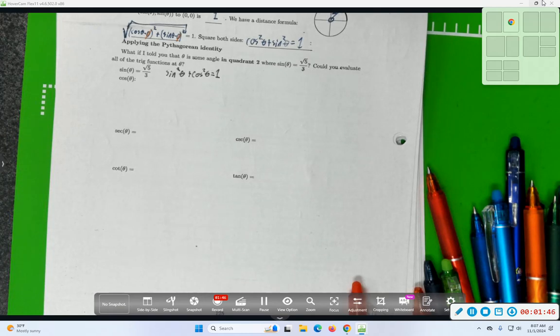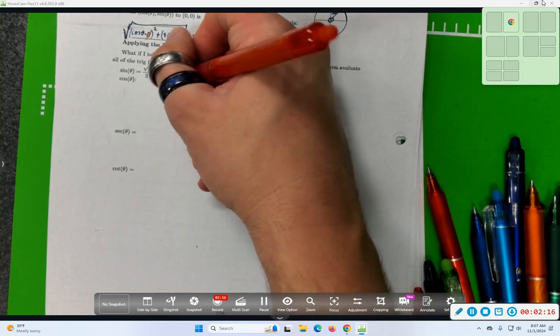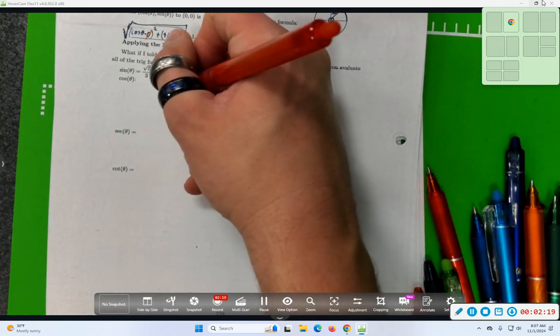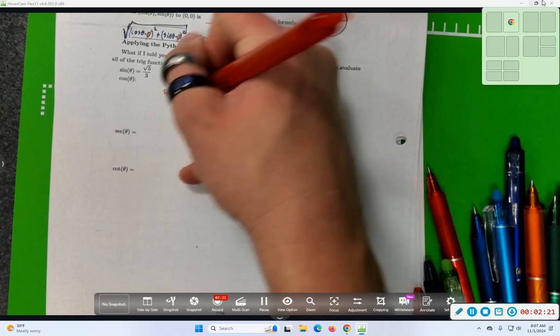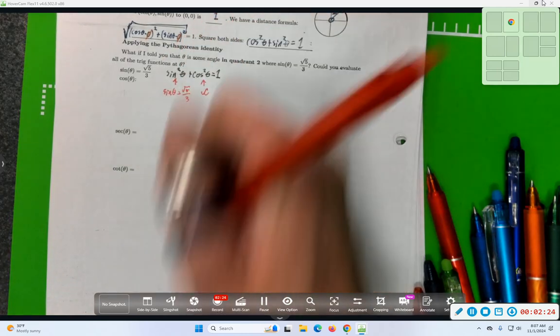For this particular angle, do I know at least one of those two things? What does this problem tell you about theta? Does it tell you sine or does it tell you cosine? Sine. So I know what sine of theta is. We can replace this with what I know sine of theta to be equal to. And I don't want to have to keep writing cosine theta, so I'll replace cosine theta with c.